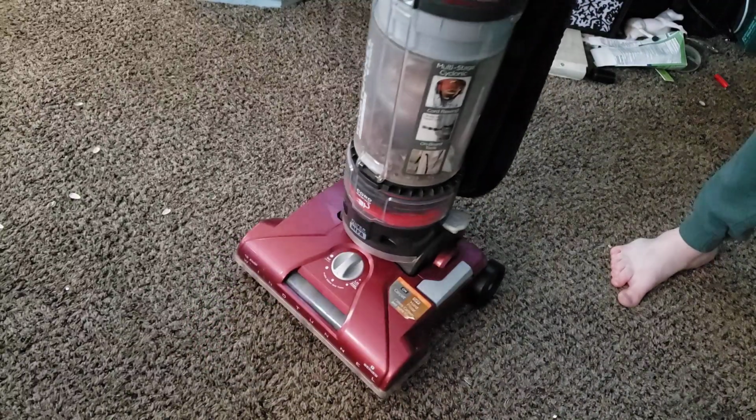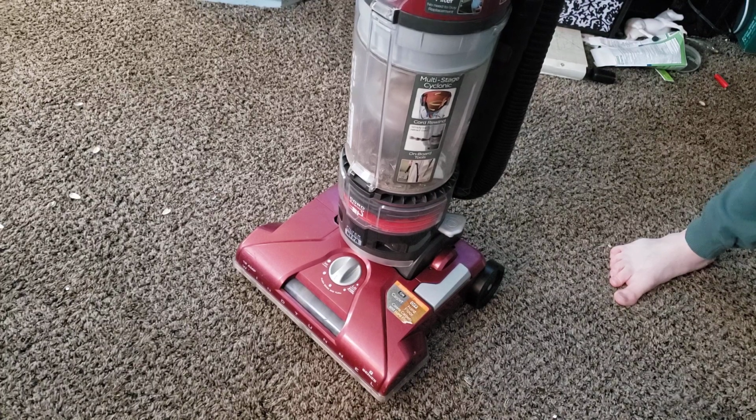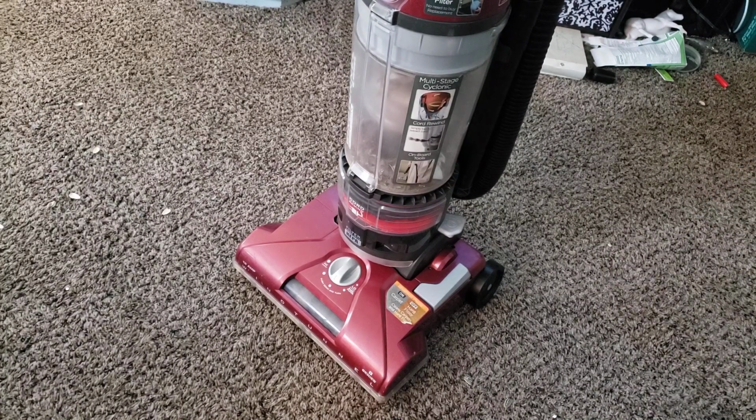Clean. Now, the reason why I'm doing this review at this exact moment is because there is someone local who is wanting to buy this machine, so I figured I would go ahead and get the review done on this, so that way, as soon as I'm done filming this review, I can go ahead and bring it to her and hopefully make a handsome $40.